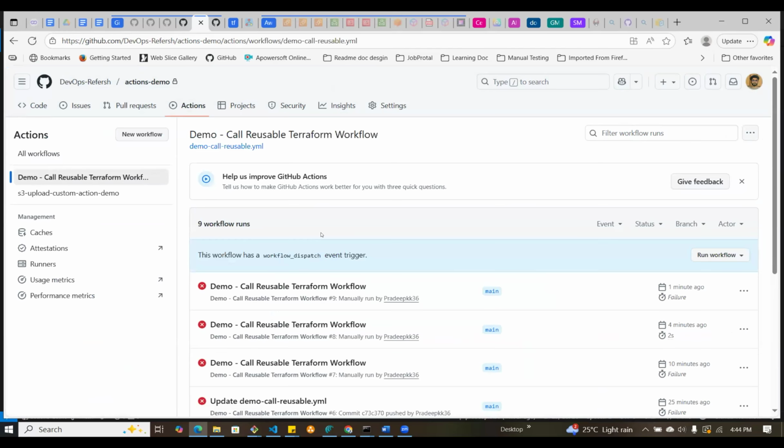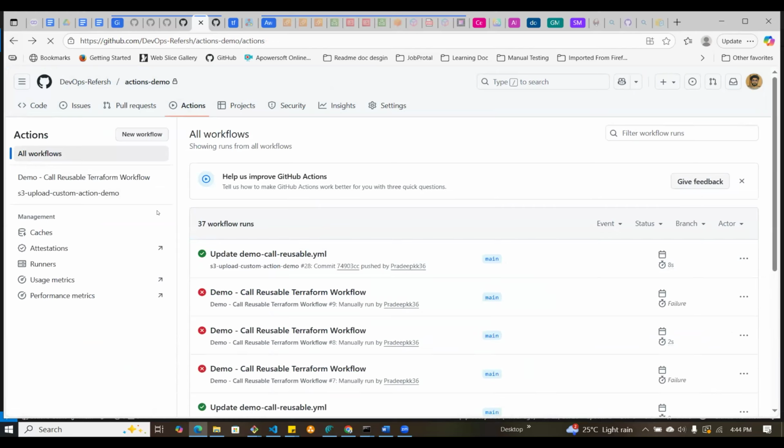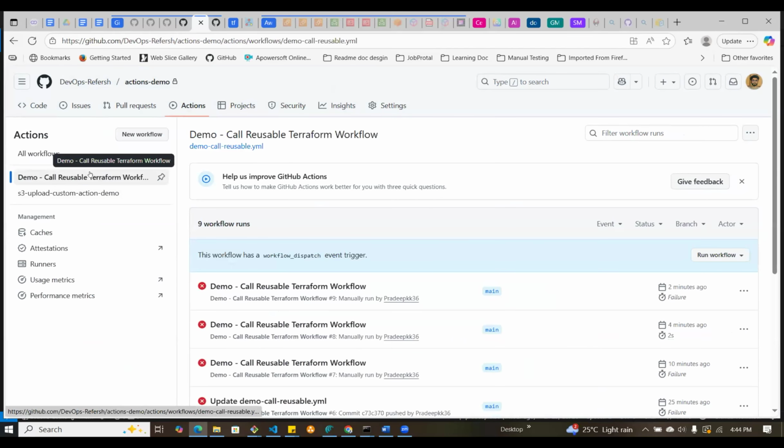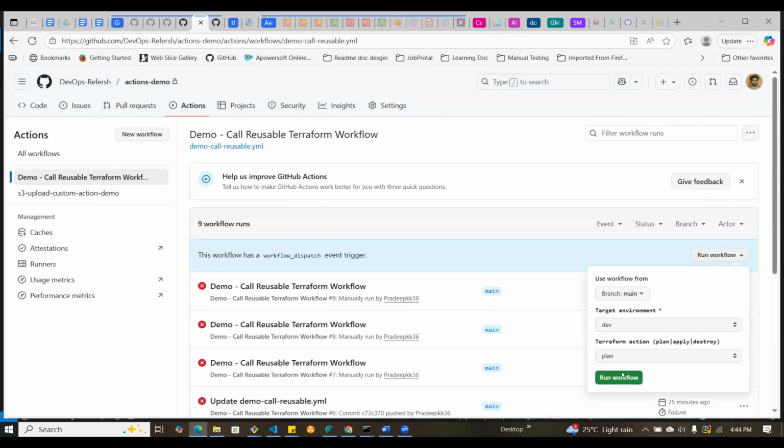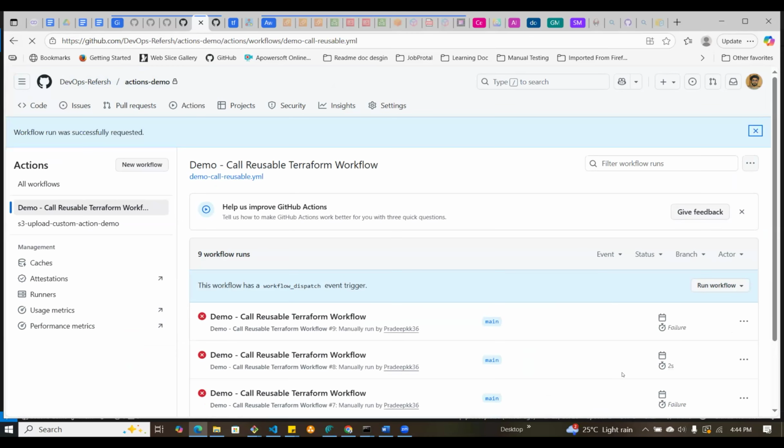Can you go back? That is a different workflow. Okay. Just run now. For the first time, even I do the same.